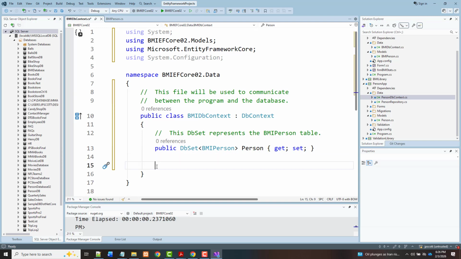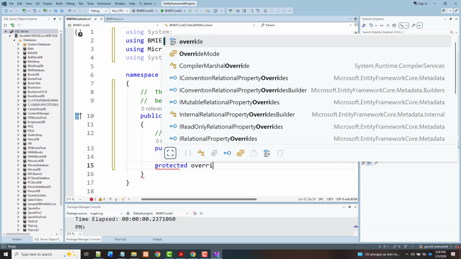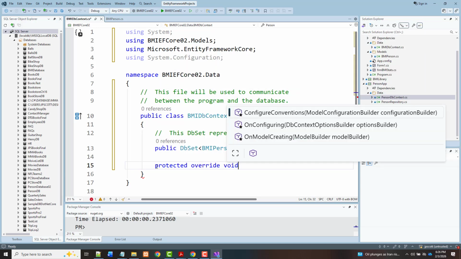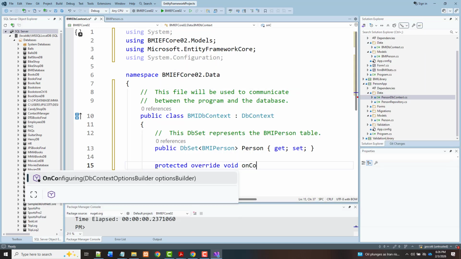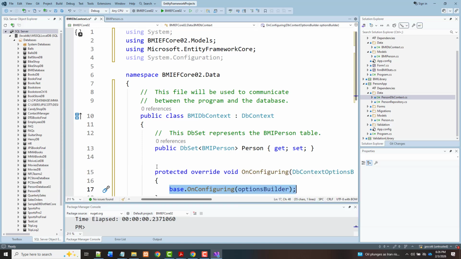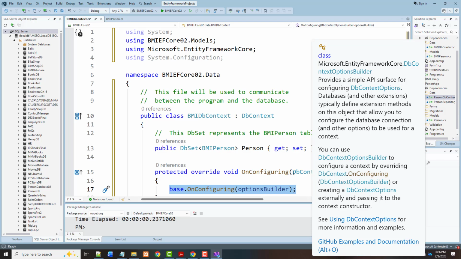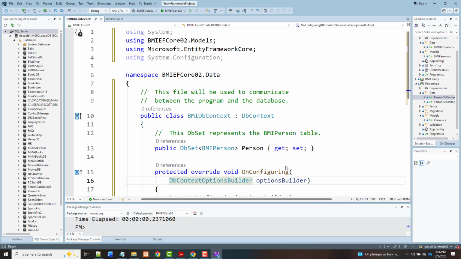All right. And protected override void OnConfiguring. Okay, it added a bunch of stuff for us, some of which we'll use, some of which we will not use in just a second.